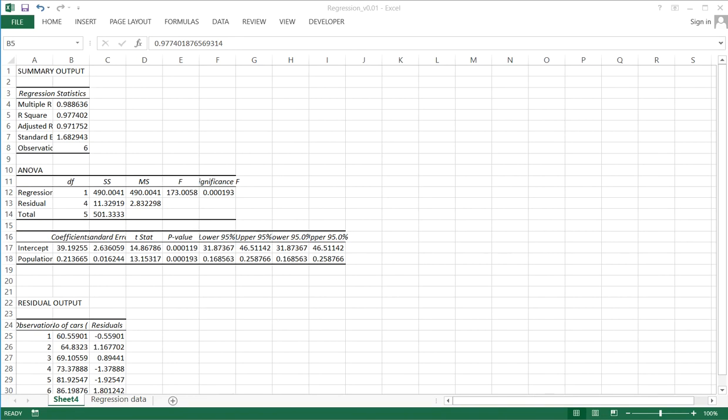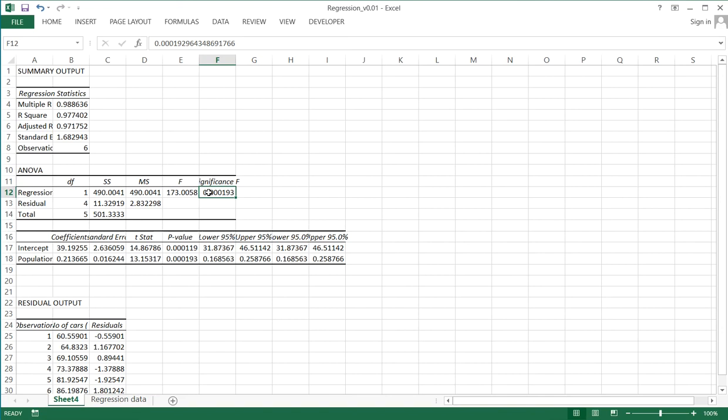Now another thing that we need to check in the ANOVA table, which is the analysis of variance table, is the significance F. It basically tells us how reliable the results are. If the significance F is greater than 0.05, then it's probably better to stop using this set of independent variables and change them with something else.